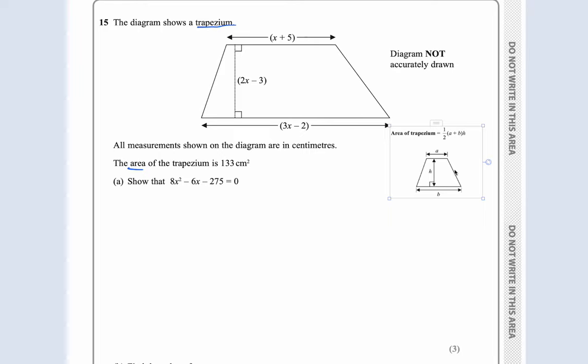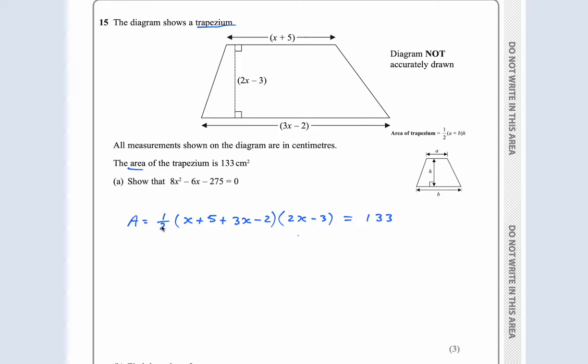So the area of a trapezium is a half. Area is equal to a half (A plus B). Now the A plus B is the 2 parallel sides. So it's this, it's my A, x plus 5, plus B, which is plus 3x minus 2, times H, which is this. So now, guys, while this looks like a horrible question, because you're like, what is going on? Once you just look at this formula and sub in the stuff, you can maybe see how this can become this. Now this is equal to 133, because it tells you the area equals 133.